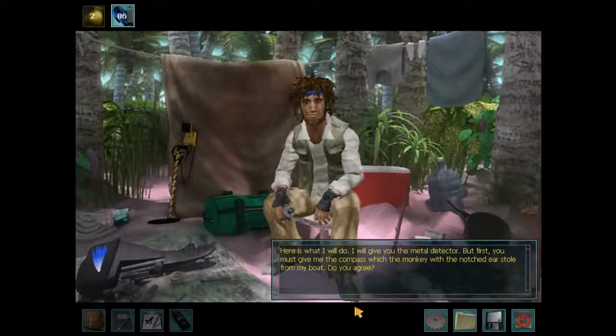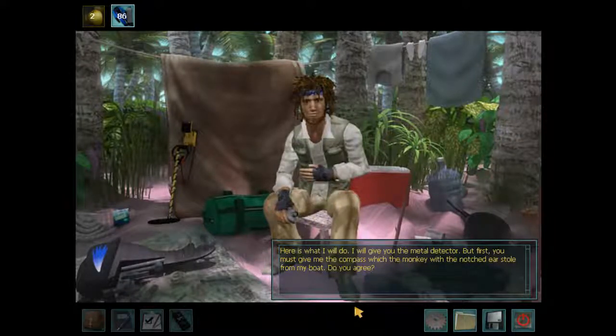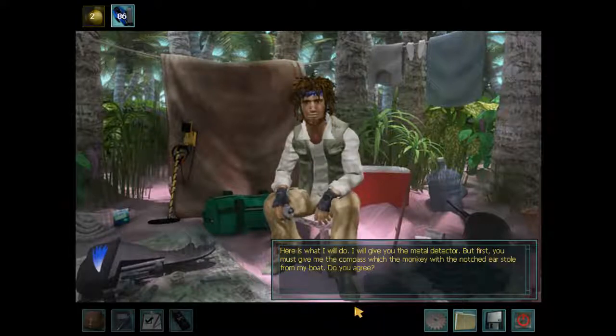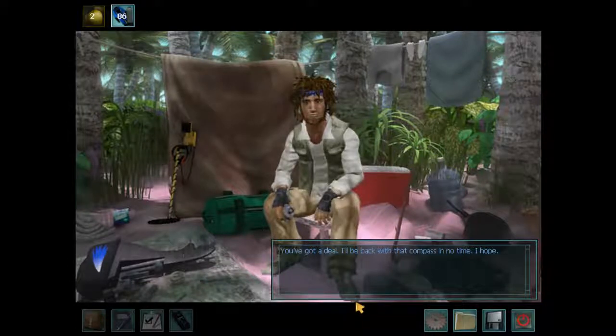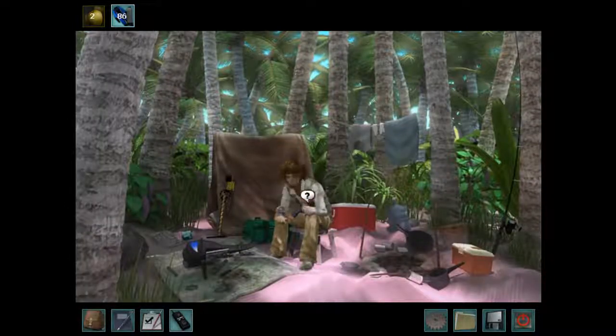Sorry. Here is what I will do. I will give you the metal detector. But first, you must give me the compass which the monkey with the notched ear stole from my boat. Do you agree? You've got a deal. I'll be back with that compass in no time. I hope. Can we ask him about the battery, too?